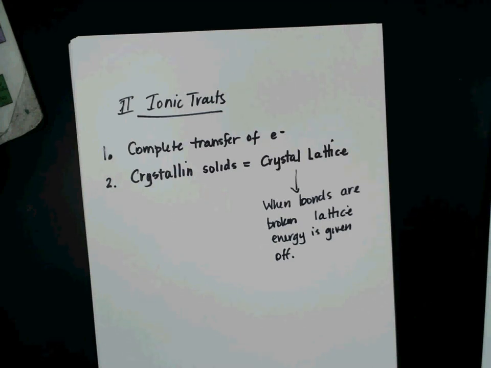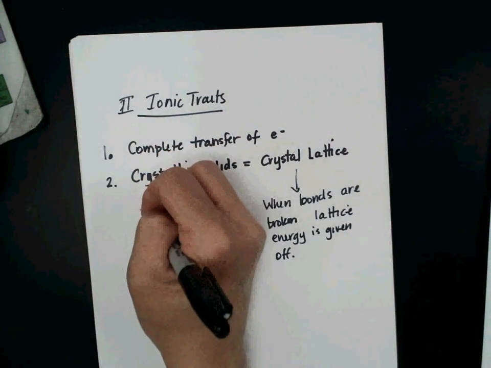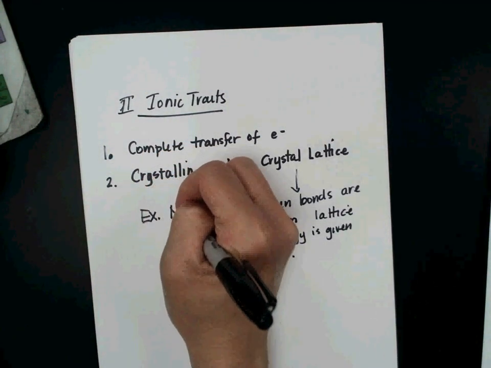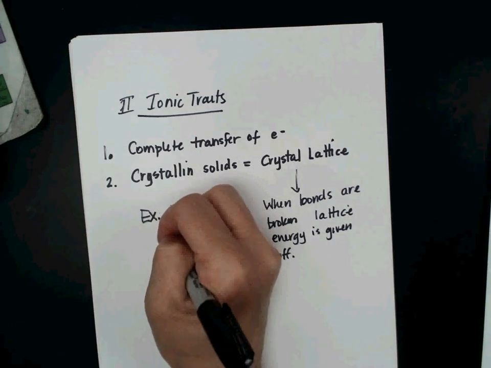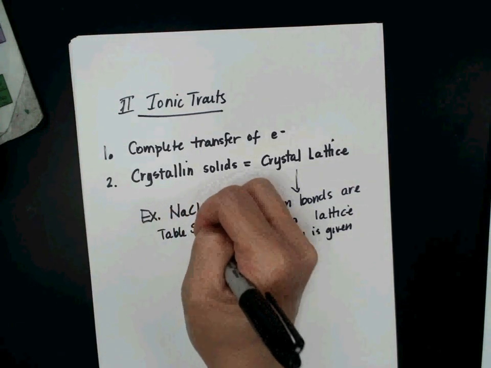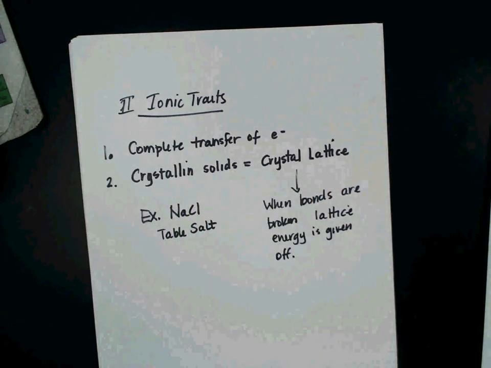They form individual crystals that grow on top of each other to actually make the compound or the mineral. So when you look at them, they look like different shapes of crystals, and that's one of the things we're going to do in lab. You'll be able to see the difference, hopefully, between them. A good example that you should be able to relate to is NaCl, which is table salt. It's really a halide.